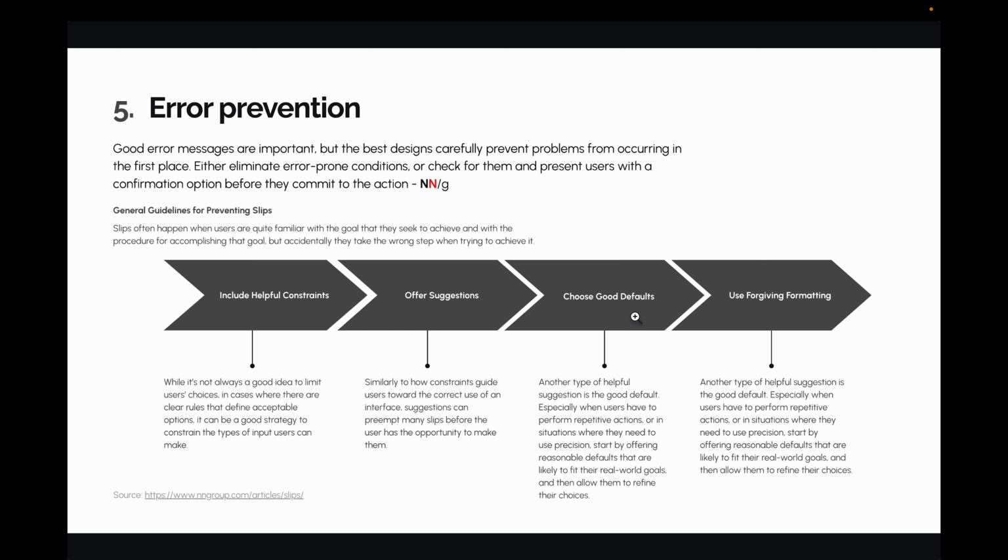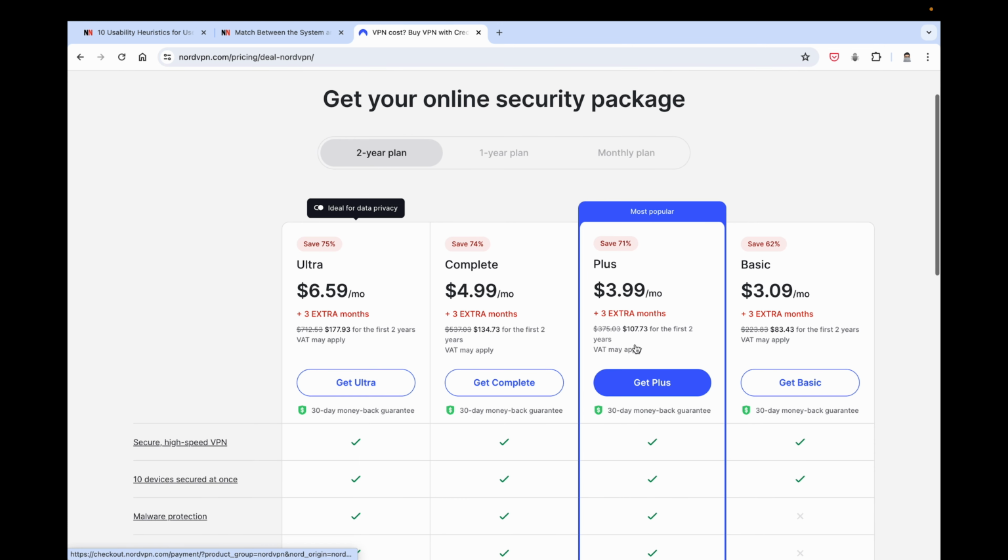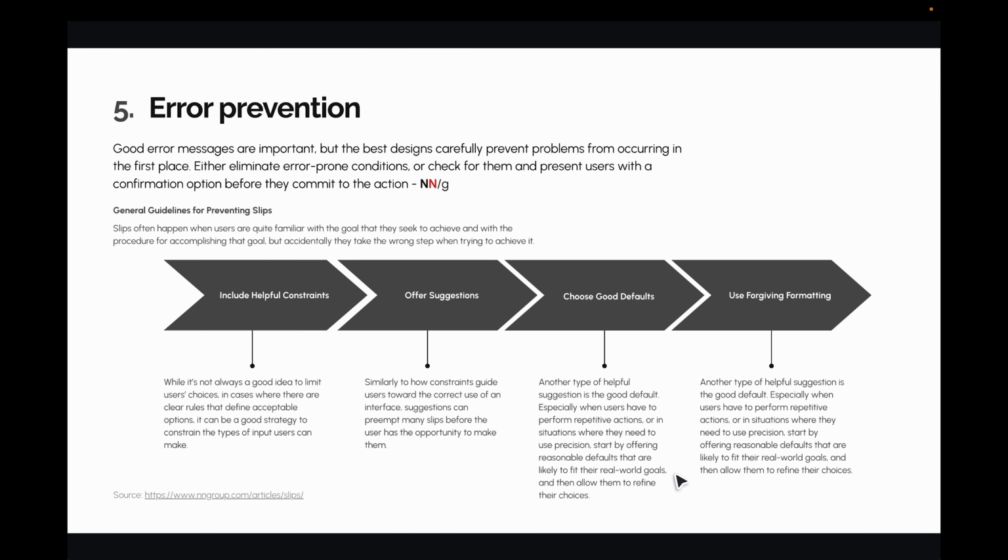Do you remember whenever you went through a website and you had to perhaps, let's say, purchase a plan or something? So if you ever went to NordVPN, let's look into it. If you go to NordVPN and we go to get the deal, we would see they have set it to a default, which is this one. You see it's already set up there, and although we do have the option to choose between any of these other plans, by default, it's set up here to lead us to select whatever they're intending us to do, right? But yeah, that's basically choosing defaults.